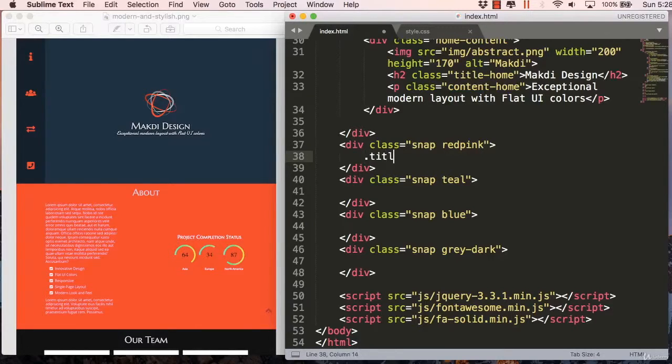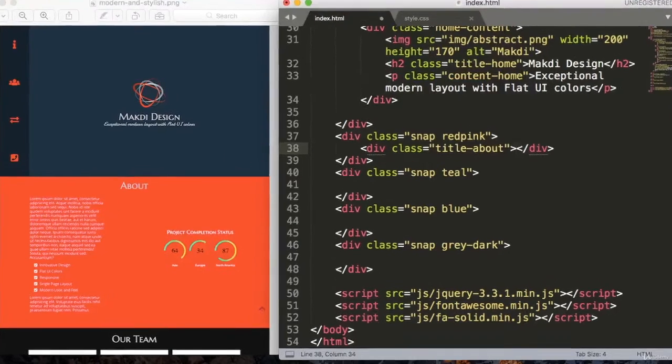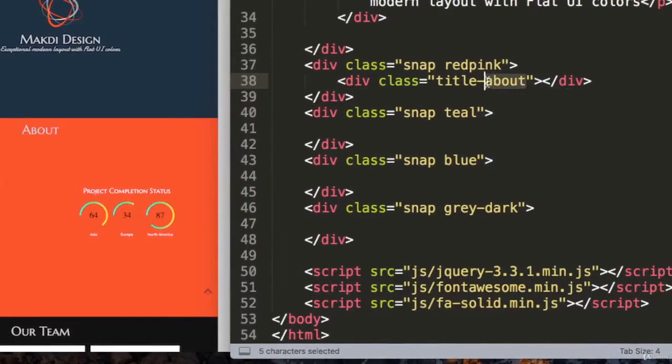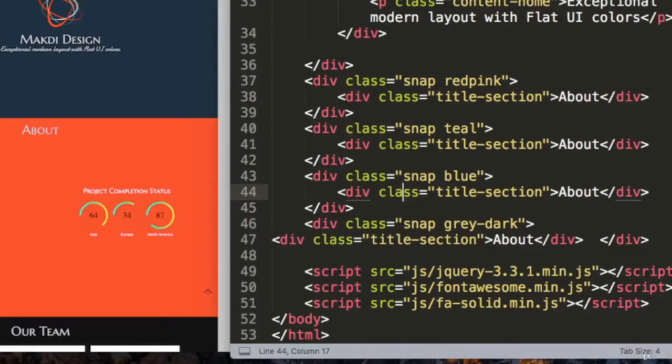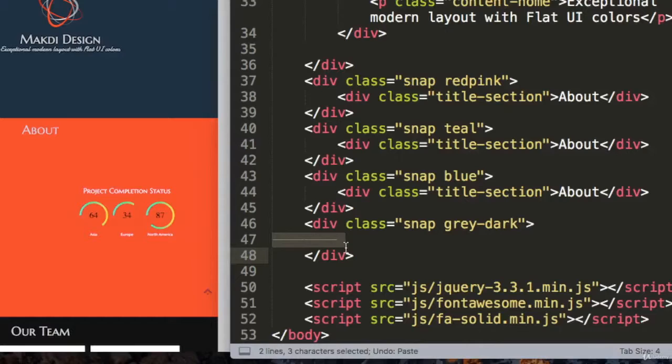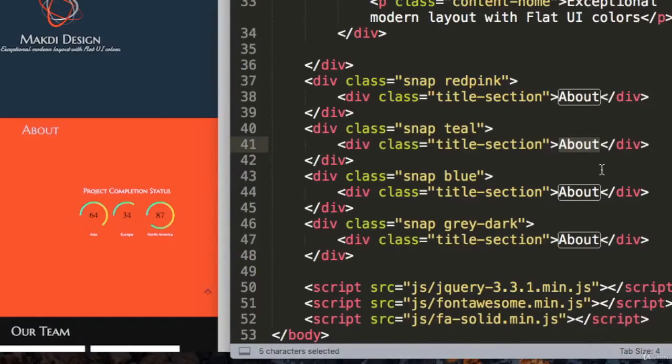For this you just need to use a class name and place the text in between. I will just use a class name of title section so that we can style all these 4 text simultaneously. So I will just paste this and change the text here on the right. I will just change the values here. For the text I will change it to team, services and contact.